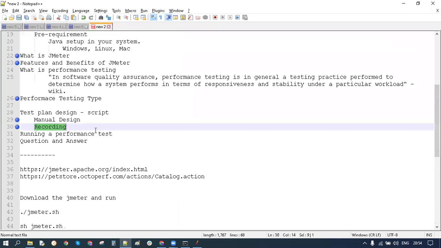And I mentioned that there are 2 ways of recording available. One is the inbuilt JMeter option, and another, not exactly 2. There are additional plugins and additional options available as well. But we are going to focus on these 2 approaches: the inbuilt, and the extension, which is the BlazeMeter extension.